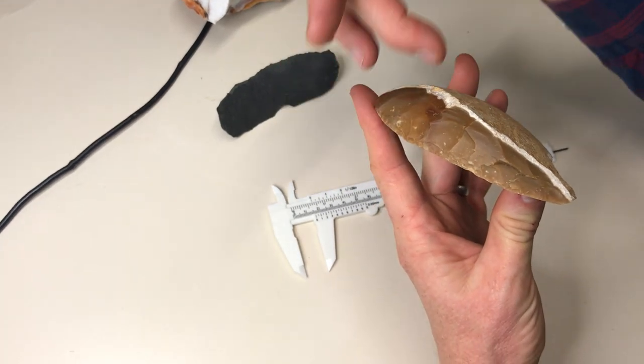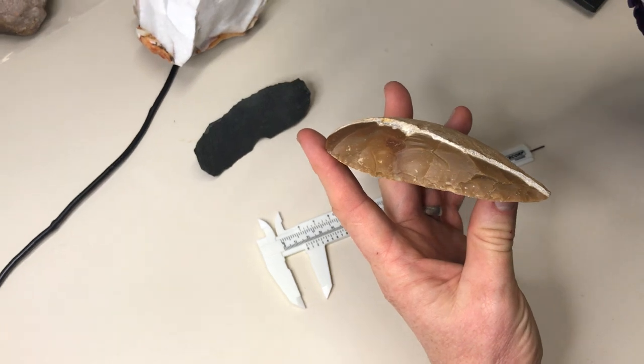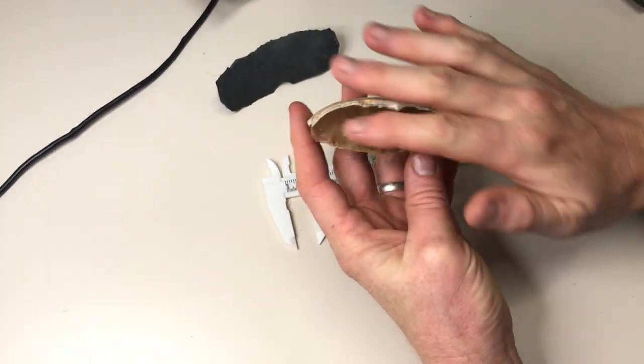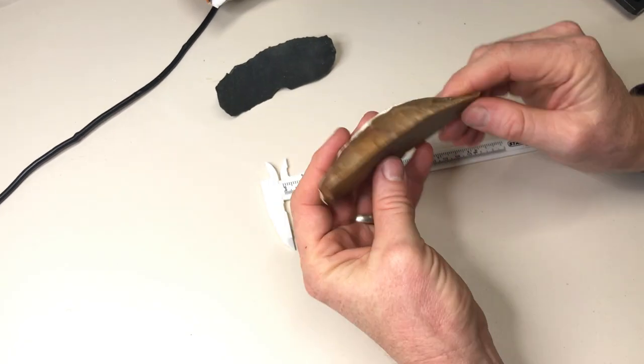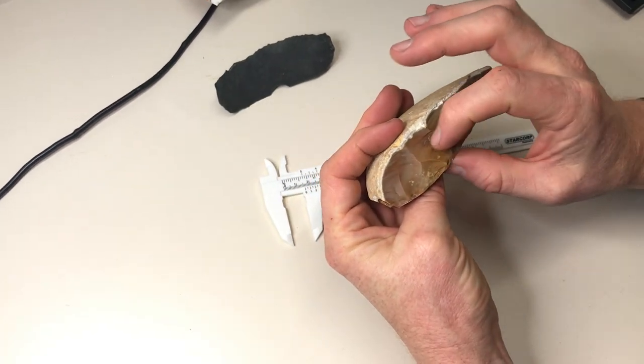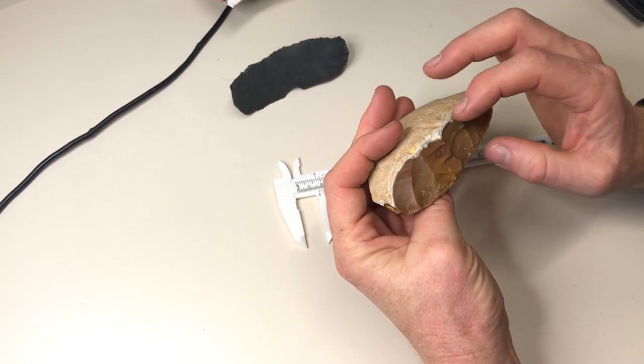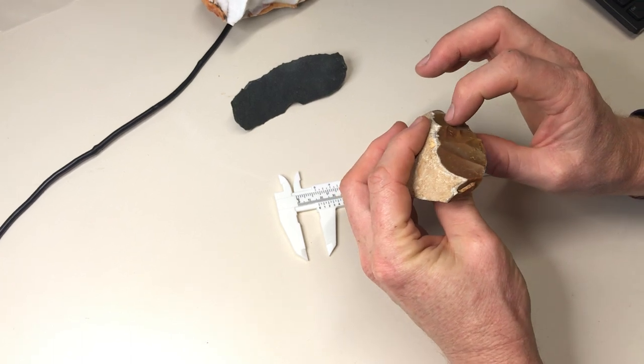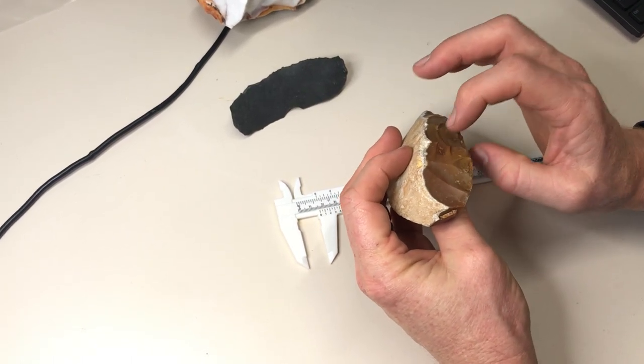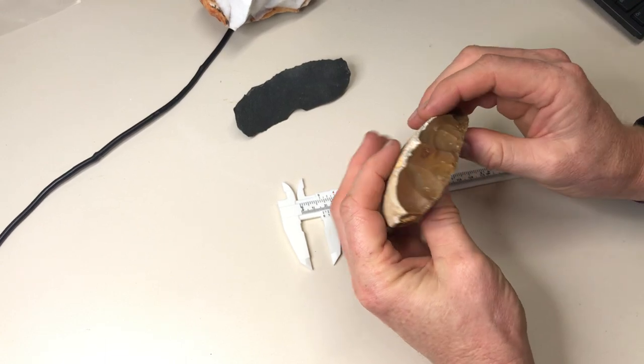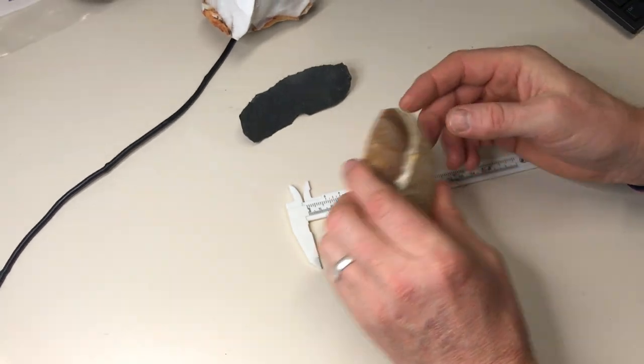So we found Kuhn index or GIUR to be a useful way of measuring how much of the weight of the edge of the flake has been removed, or a percentage of the overall weight has been removed. As that GIUR index increases between 0 and 1, because it's expressed as the ratio of height of retouch to thickness, so if it's 5 versus 10 it would be 0.5 meaning halfway up. So 0.5, we might expect 40% of the mass or something has been removed from the flake if we have an average of 0.5.